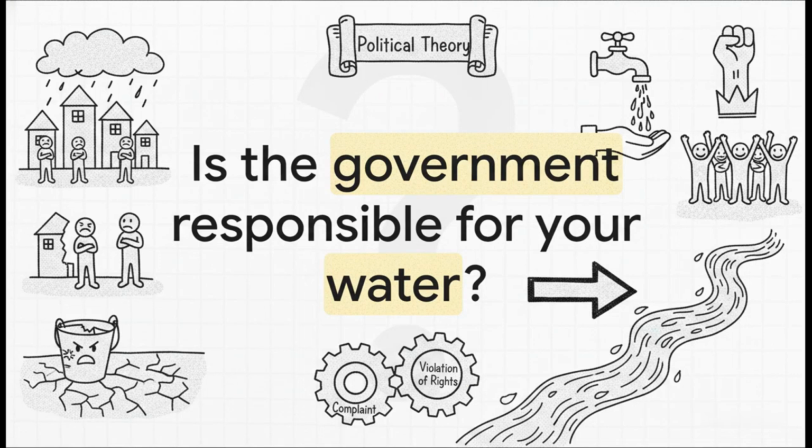See, without political theory, angry citizens just complain about bad service. They're just mad. But political theory completely transforms that complaint. It redefines water as a public good and access to it as a fundamental democratic right. When you shift the language from a mere complaint to a literal violation of human rights, you force leaders to act. That is the true power of theory in action. It changes the whole conversation.